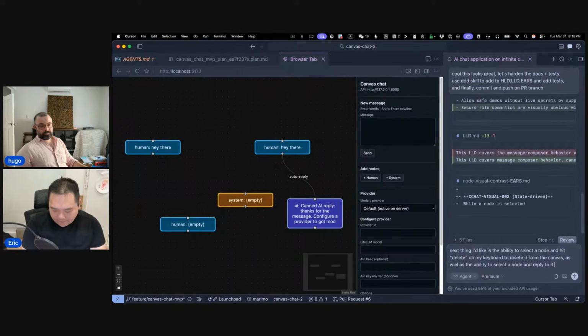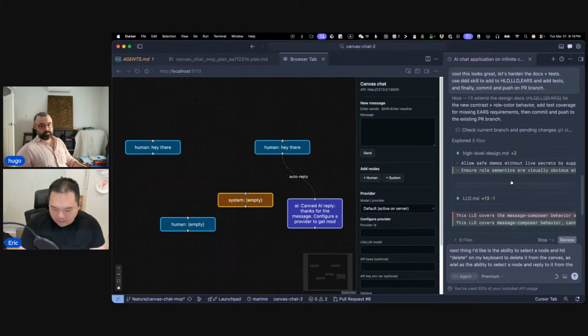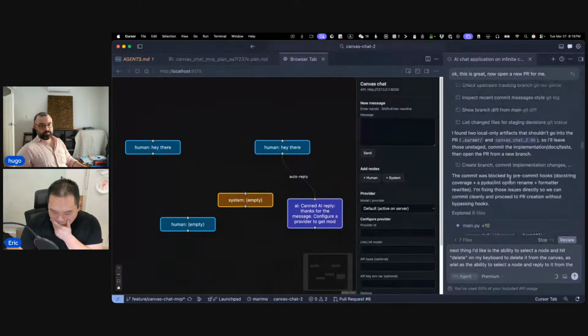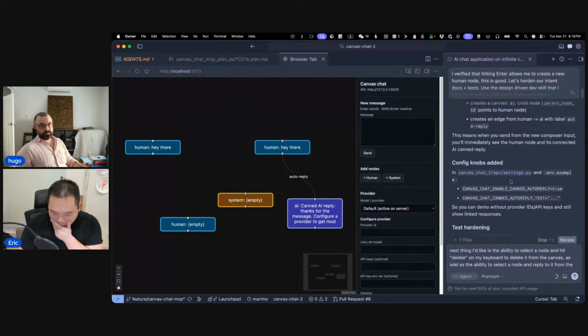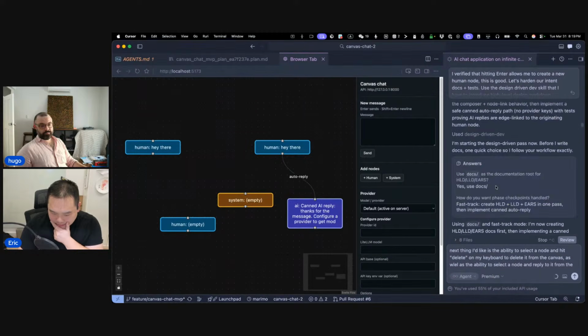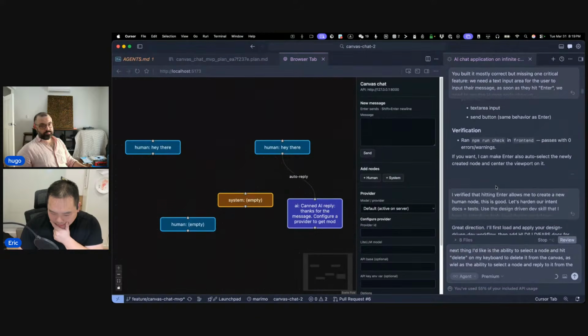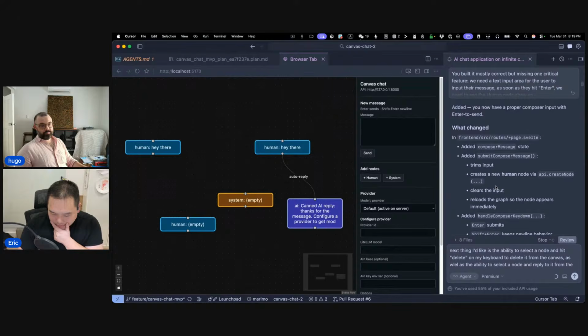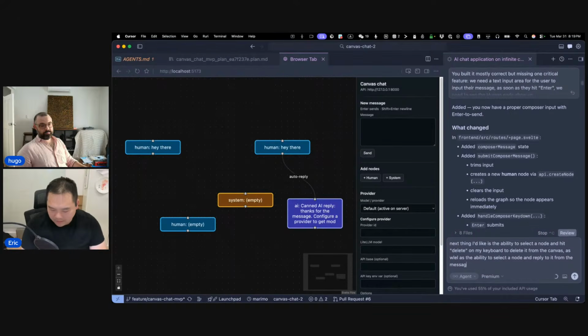And from the, what did the AI call this? It called it the message console. Did it call it that? I just need to make sure that I know what it's calling it. It's not the message console. Oh, message composer. So this is one of those things where I don't have a word for the thing that it built, but it has a word for it. So I'm trying to learn the vocabulary so that I can be as precise as possible.